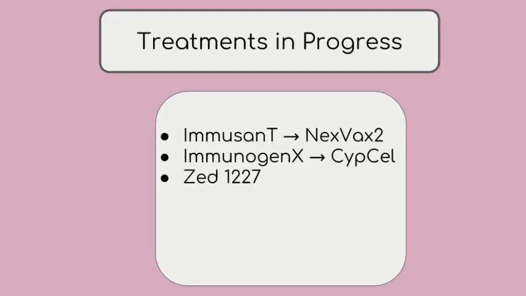Another company that is trying to help with celiac research is Immunogen X, in cooperation with the Mayo Clinic. Their trials are called CIPCEL, and they are testing a statin drug to see if that is a better testing method instead of biopsies to diagnose celiac disease. The thought behind this is the statin will be given to the patient, and then blood will be taken at multiple intervals of time in order to see how the statin is broken down.